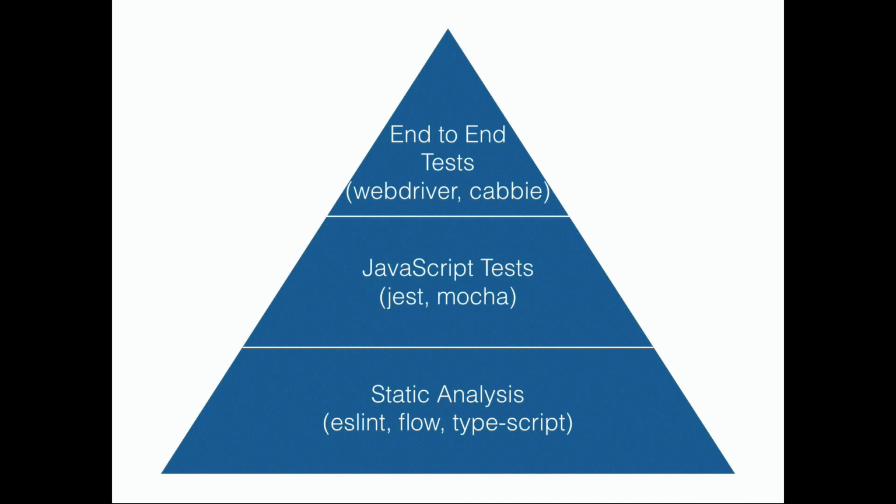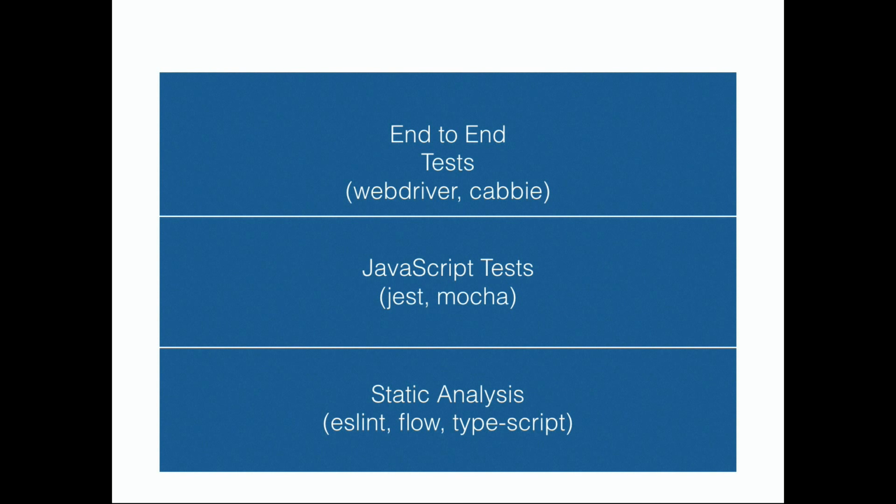This is the number of tests that this pyramid is representing, but what it's not representing is the importance. The importance looks much more like this. We need all of these parts of this stack if we want to build really reliable applications. They're similarly important, they catch similar numbers of bugs. It's only really the number of tests that is that pyramid shape.